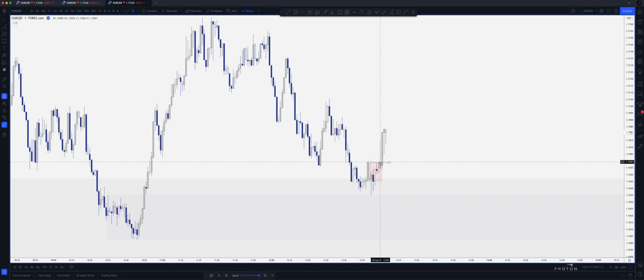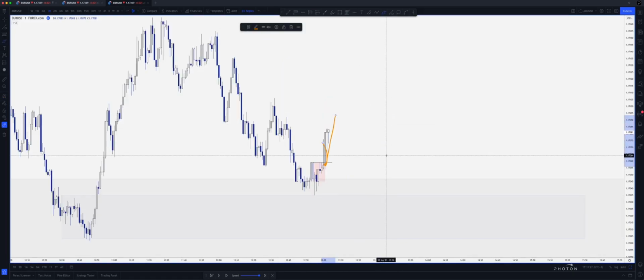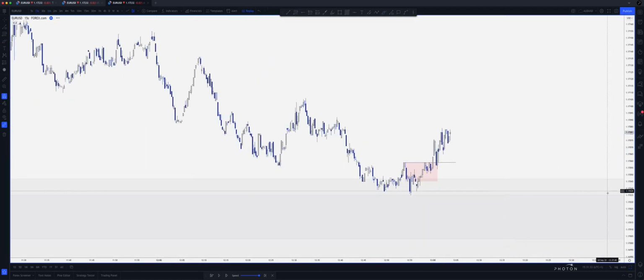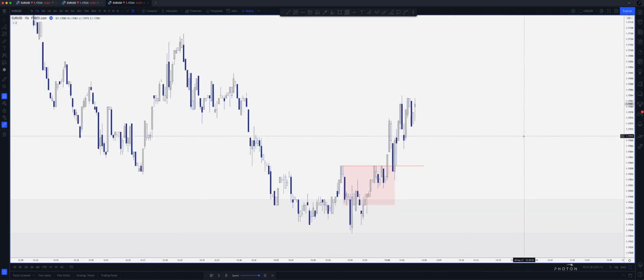But the reason why some people are happy to use a wick break, like with this candle here, bang on 1 o'clock, is because on the lower time frame, it would have closed above, and then it would have come back right here, and then tapped you in, and then you'd be in the trade. So if I show you, let's see if the 15-second will load for me. Here we go. Yeah, so you can see how clear that is now if I zoom in.